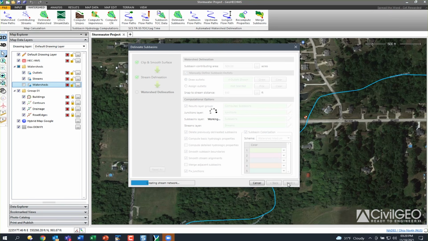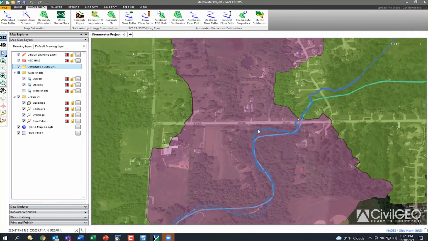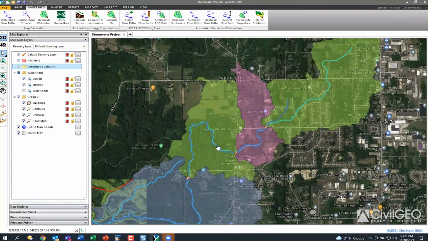So you can do, like yesterday I did a site that had 174 square miles of drainage area. And we ended up with about over 60 subbasins, and that took about 45 minutes. So here it's only going to take a minute or two, if that. So in a matter of a few minutes, you've got your watersheds delineated, and they're fairly accurate.